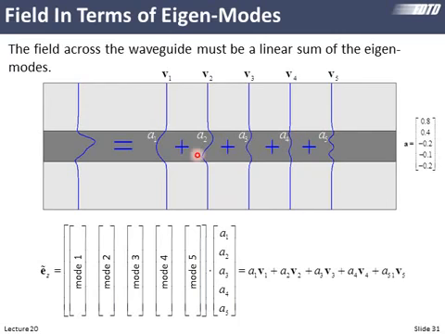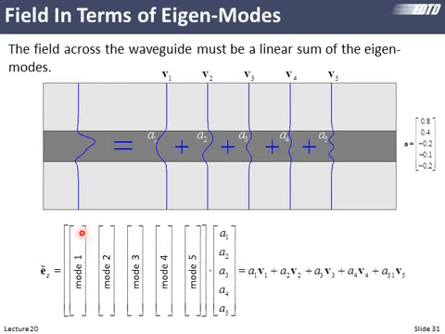Well, let's look at the numerics. So this overall field, this is a cross-section of our grid, so it's a whole bunch of numbers stored in a column vector. What does that equal? It's a linear sum of our eigenmodes. So this is the eigenvector matrix that we would calculate from that eigenvalue problem, and we know that the columns are the modes in the waveguides. Now, while I'm showing it as mode 1, mode 2, mode 3, that's not necessarily the case. They could be in a scrambled order. That's not so important right now.